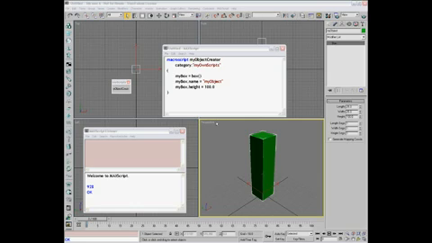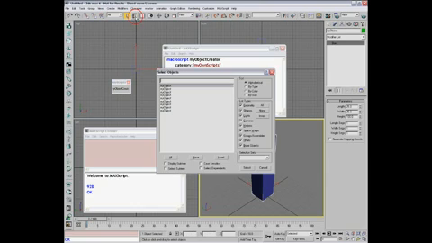Now, every time we run the script by pressing the button, the defined macro script lines will be run, creating a new box. If you keep clicking, it looks like there is only one box in the scene that changed its color, but it's actually many boxes just overlapping, and only the latest creation is the one that we can see. If you go to the Select by Name dialog, you can see that there are many boxes with the same name and same properties.